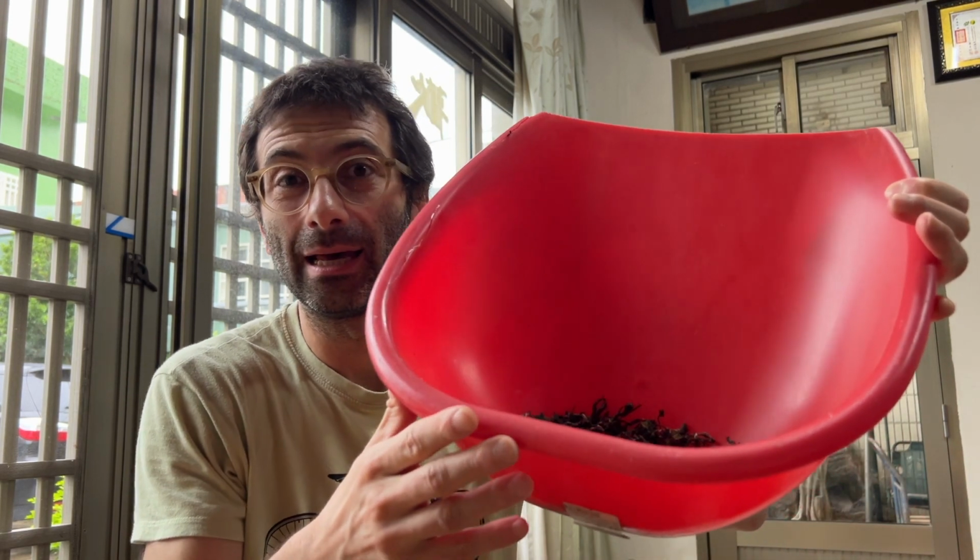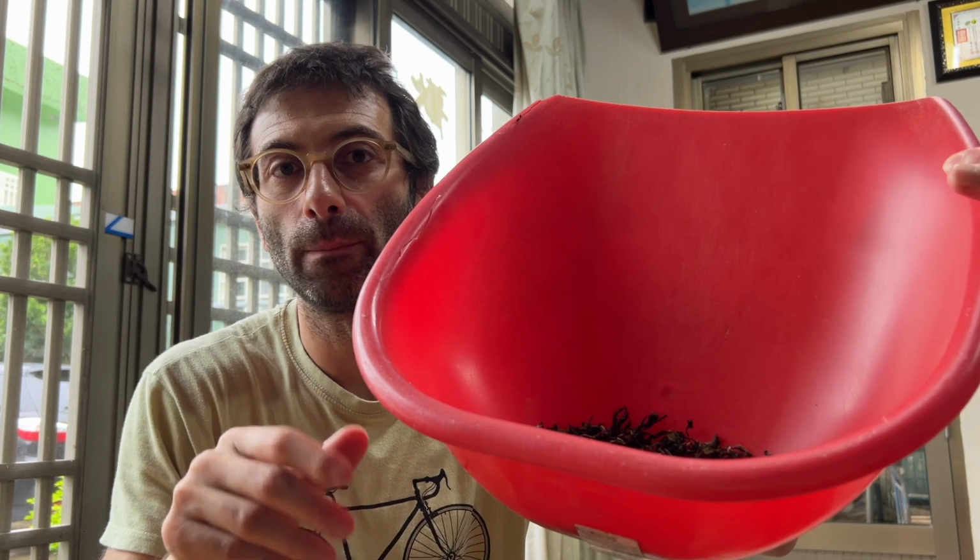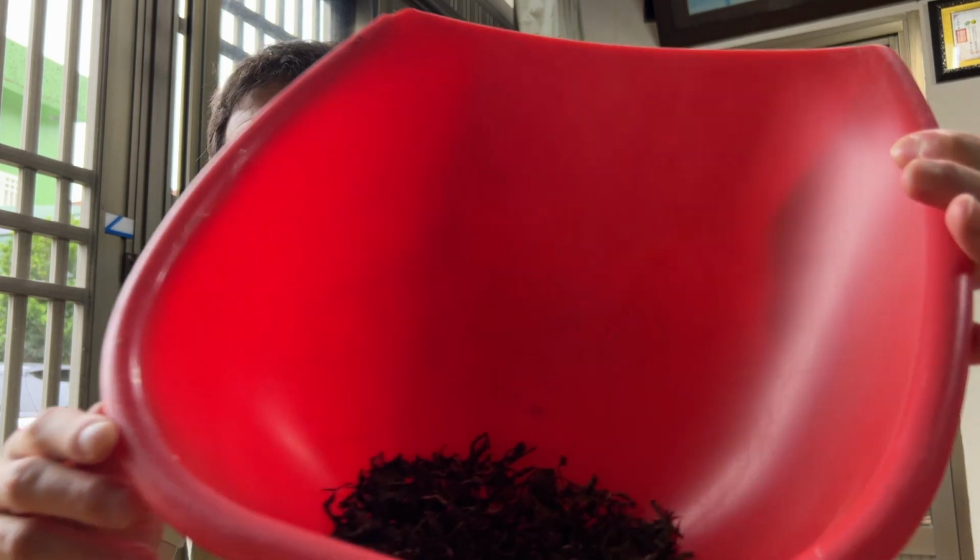The first tea that we are having is from yesterday actually, so it is not yet bug-bitten, but they told us that they have to produce Oriental beauty also at this time of the year to reach the needed quantity. This is the tea. It's still a little bit wet, they have not completed the drying completely. And the taste is fairly okay, but it doesn't have that honey sweetness and florality of a bug-bitten summer tea.